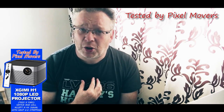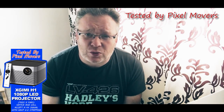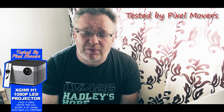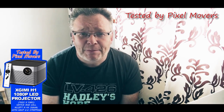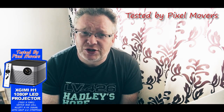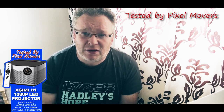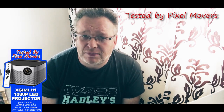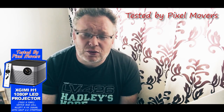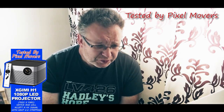I'm probably not going to use it as a portable projector, personally. I have the Z1 Aurora as well, which is also an XGIMI projector, a 720p projector. I won't use the H1 probably as a portable projector, but they are going to supply me in the next couple of months probably with a bag that'll come in the post, and all the backers will get bags for these H1s.